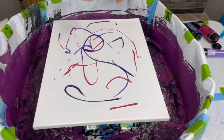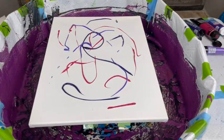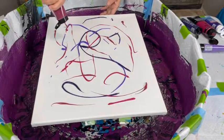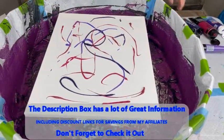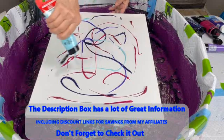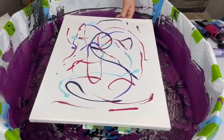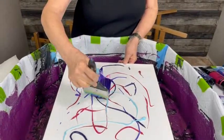If you don't like your colors, you can always change them. I mean, you don't have to. I just went in my stash and thought, okay, let's just try a little bit of this and see what happens. Okay, I'm going to take my brush, and we're going to see.